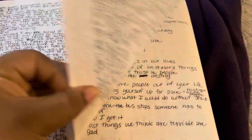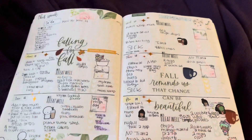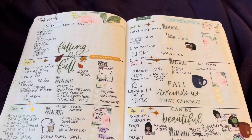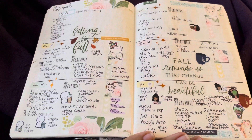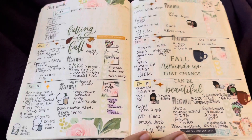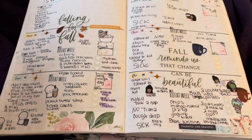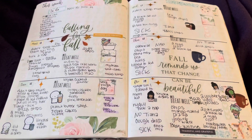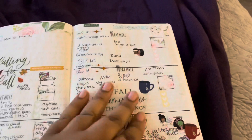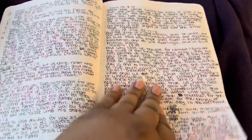I get more room out of this notebook than I do out of a B6 and an A6. This is November 15th through November 21st and I love the layout. This is a week on the page — I love this a lot. I used a Hobonichi weekly sticker layout for this week, and I really like it, especially when it's bold in my face. I did have to put the weekend on another page, but that's okay.